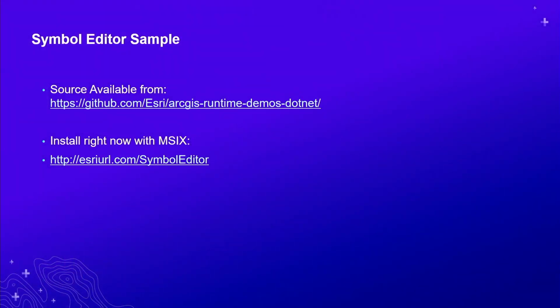So again, the source code is available right here. It looks like I need to make a few improvements for a little bug right there, but you can download it from GitHub today. There's actually a bunch of demos in this repo that I recommend you checking out. Symbol Editor is just one of them. There's stuff like doing indoor routing and measurements and so on and so forth that I can recommend you looking at. I even published this as an MSIX, so just like I showed earlier, you can go right here and just install the app. But I recommend you browse the source code. There's a lot of controls in there for doing symbol editing if you need something like this as well.